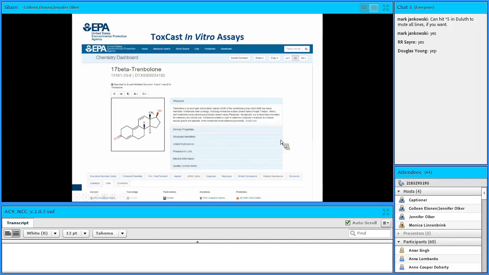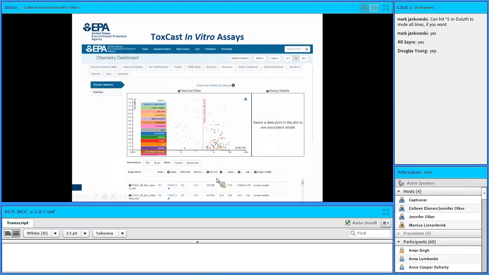But the information I want to gather, in addition to the physicochemical properties about this chemical, is start to get at the potential molecular targets. So I'm going to go onto the Bioassays tab and click in there, and I can look at the in vitro assay data from ToxCast. This is, again, a little small, but we can start to see that there's a bunch of points out here that all appear to be the same color. These are all the assays that have data for trenbolone, so assays in which trenbolone has been tested and have low AC50s that are below the cytotoxic limit.